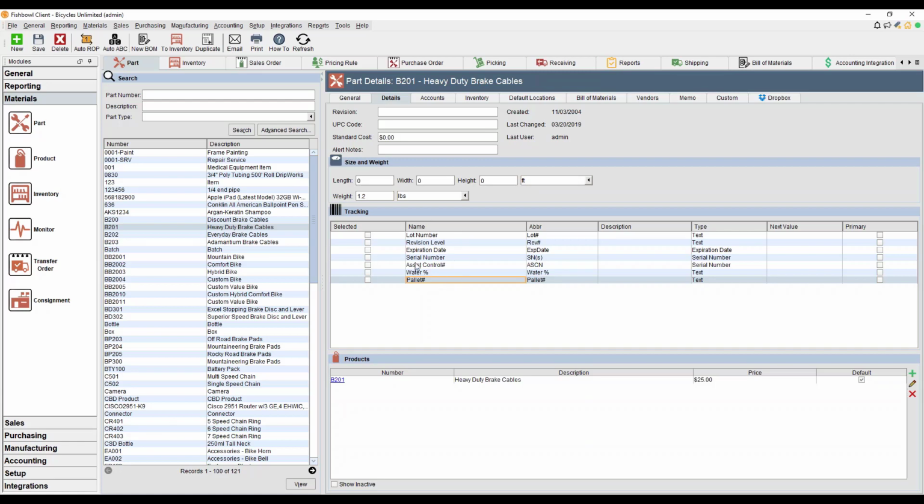But we can also do the complete traceability of serial numbers. We bought this serial number in on this vendor. We eventually sold it to this customer. So at any time you could look up in Fishbowl and say, this serial number was sold to this customer, this is when they bought it, and this is when the warranty is up. So any type of tracking. We can also create custom tracking. What I'm trying to say is this is user defined, really, so you can create your own tracking that may be more specific to your business.